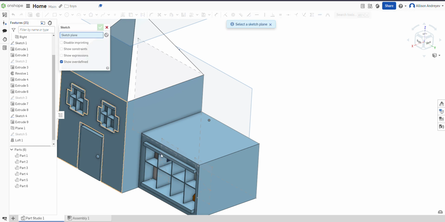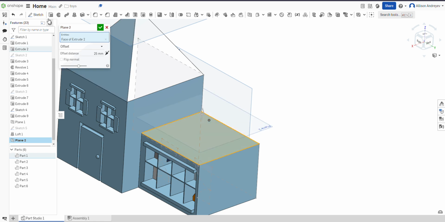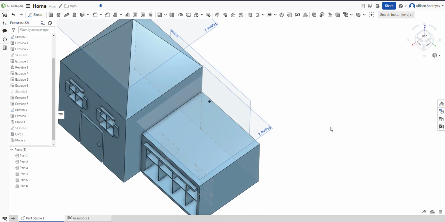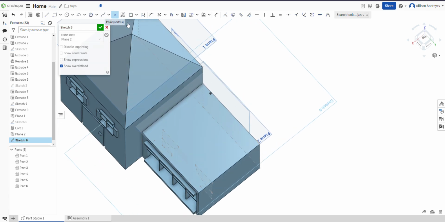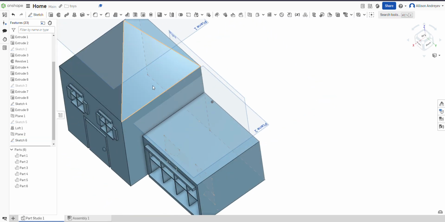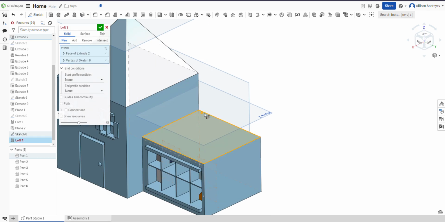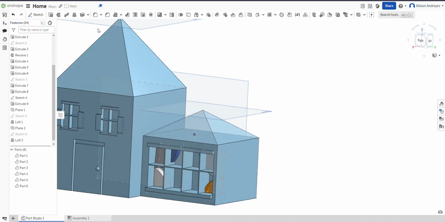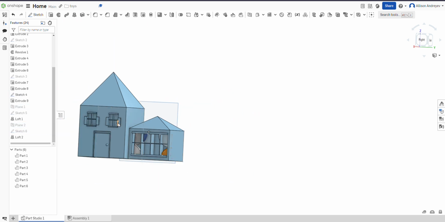And I'm gonna do the exact same thing for here. So I'm gonna make a new sketch. Well, not yet actually. I'm gonna make a new plane. I want this roof to be really short, so about here, create, yes, sketch onto here, a single point, yes, and then click the loft button here all the way to here. So there we go.